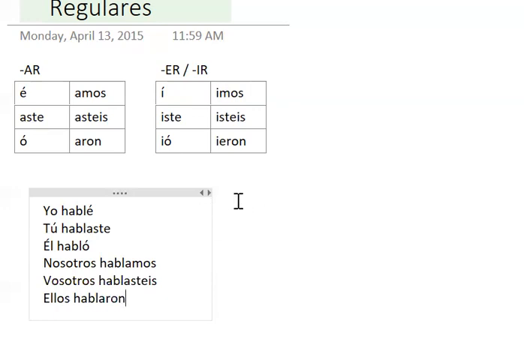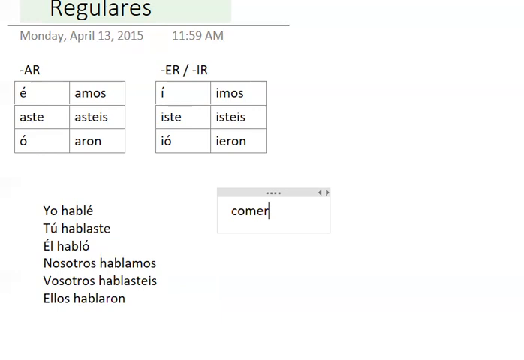So that works out for most of our AR verbs. Again, a lot of verbs are irregular in the preterite, but there's still going to be plenty of regular verbs that we definitely need to know this. And even verbs that are irregular or have some sort of spell change will still follow the same endings oftentimes.